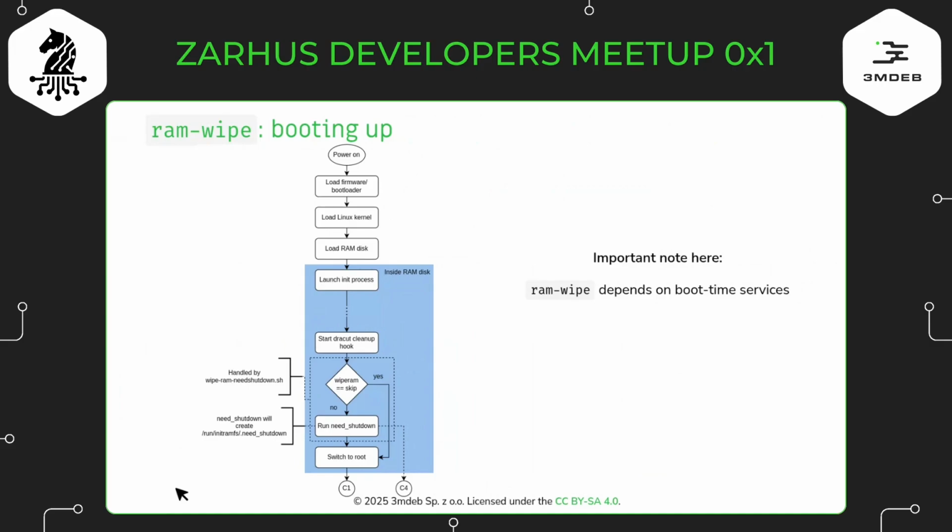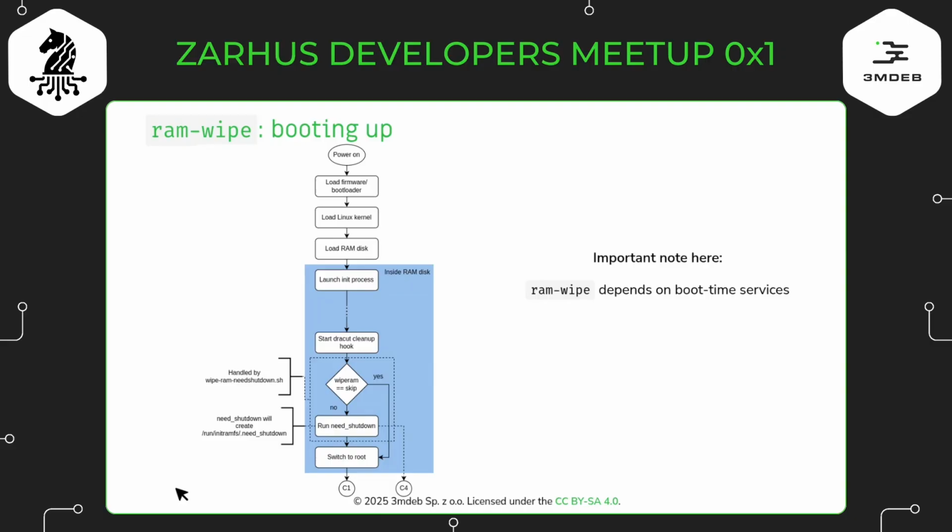Right now, let's talk about the RAM wipe. RAM wipe, as I said, relies on Linux tools and executables, and more precisely it relies on Dracut, that is Dracut in initramfs, Dracut systemd modules, services, and RAM wipe scripts to do its work. The goal of RAM wipe, as I said, is to protect against or mitigate cold boot attacks, as well as warm boot attacks.